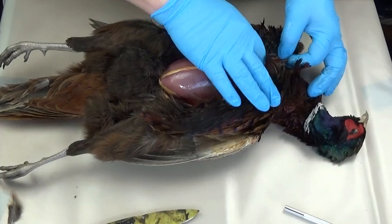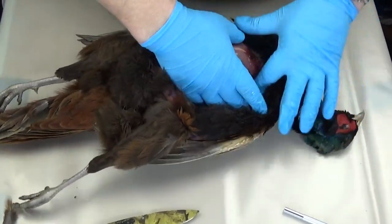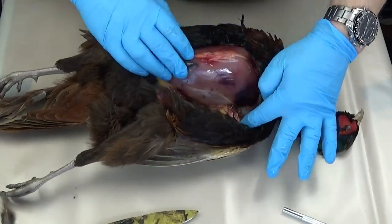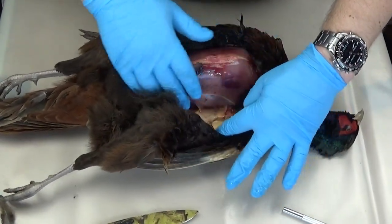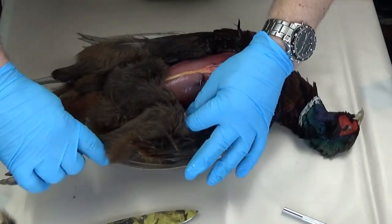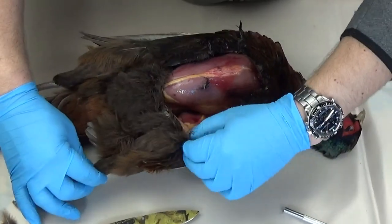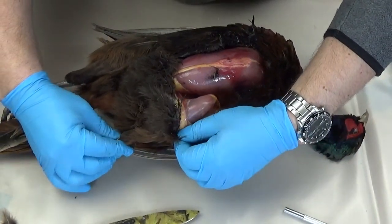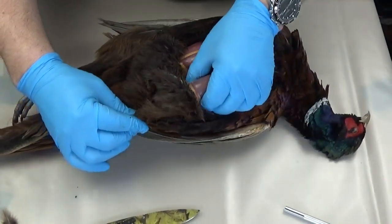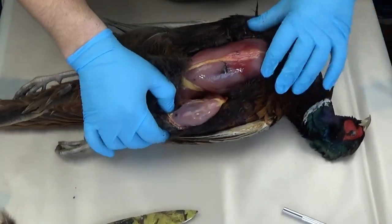So what we're going to do is we're going to push down all around the body, come down to where the wings are, down to where the legs are here, push them, then grab the leg and walk that leg up. If you can see it there, just keep your hand out of the way, walk that leg up, pushing that leg in, and push the skin down on it.